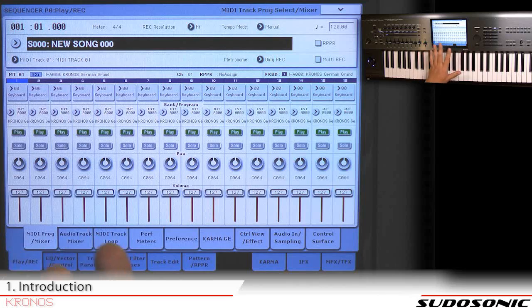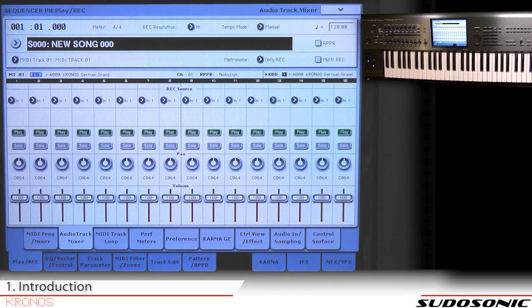So you're going to take a look at something like this, and it's lots of controls, but as we dig down into the tutorials, it all makes sense to you, so don't worry about that. But also in sequence mode, you have audio tracking, and a lot of keyboards don't quite have this ability, not to this level, where you have up to 16 audio tracks where you can record from the back panel. You can change parameters, add effects to those. You can cut, copy, and paste. It's a really cool interface. It's almost just like a dedicated hard disk recorder.